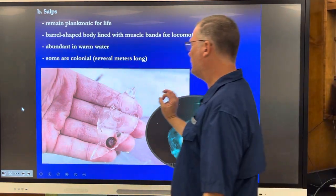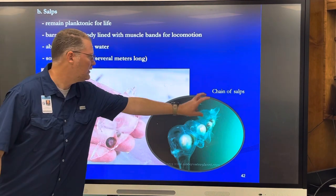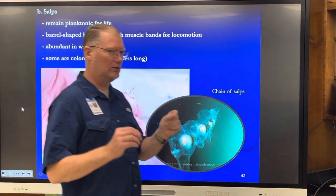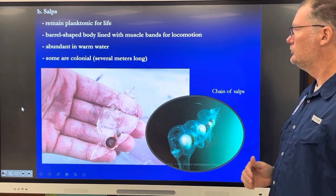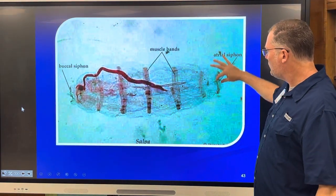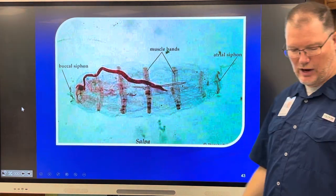Something called a salp is virtually see-through, but they do have a dorsal hollow nerve cord, and they form chains or colonies that could be up to several meters long. They're planktonic all the time. They have bands of muscle through their body that enable them to move, but not go against the current. So here are, I think they dyed this, the bands of muscle that run through their body. This is like an intestinal tract right there.